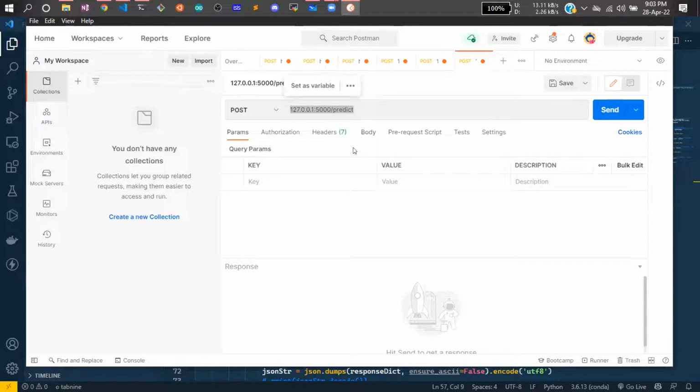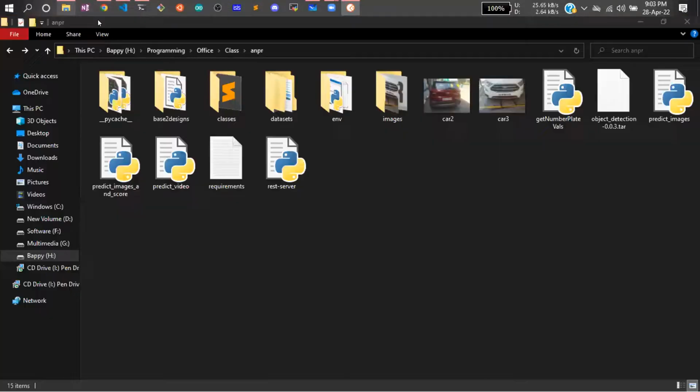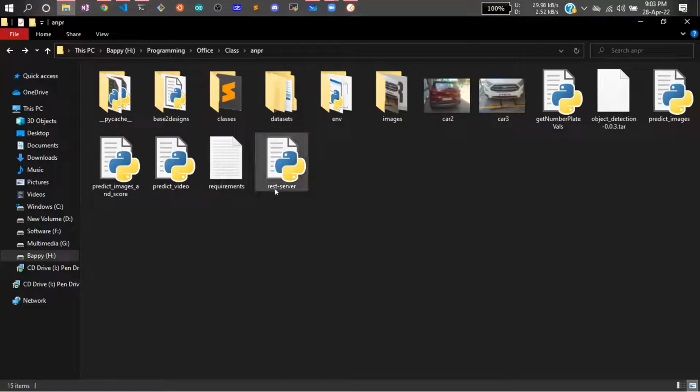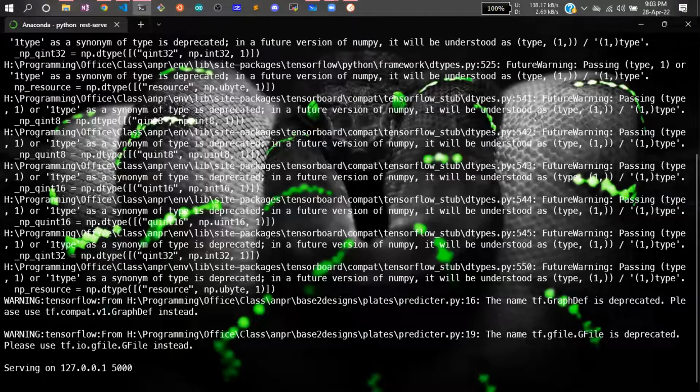Okay, is it successfully installed? Are you getting any kind of error, Asit? No errors. Okay, if you are getting no errors, just try to run that one: python rest-server.py. Just write it, and it will serve that model. It will give you that IP address. Then confirm to me, are you able to get this IP address or not?